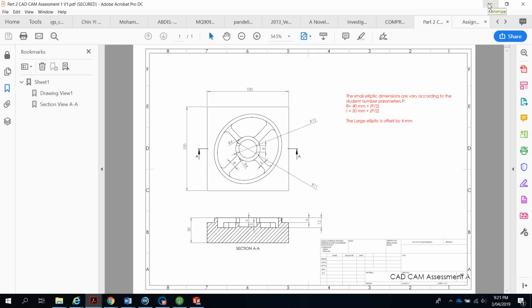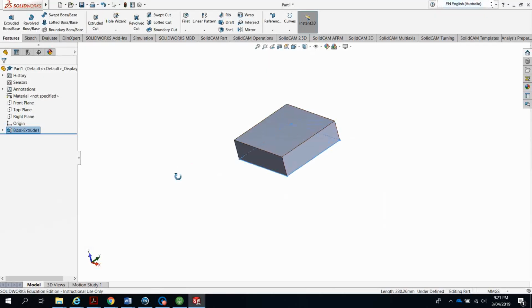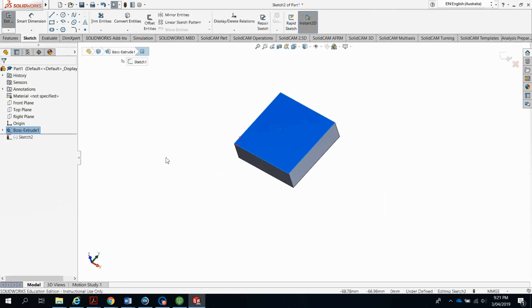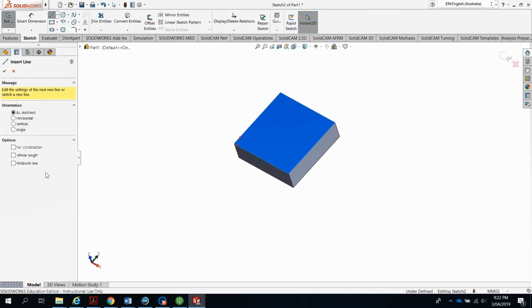So now how to sketch the elliptical shape. I'm going to start to work on the top surface. So click on that, highlight it, and then sketch, and this will be my sketch plane. Sketch a line, because the center has to be found for the elliptical shape.